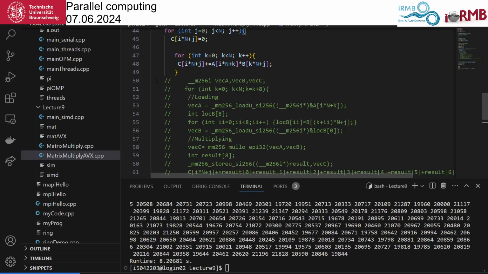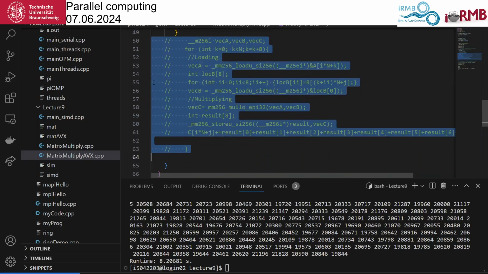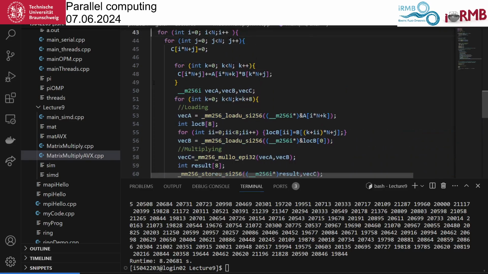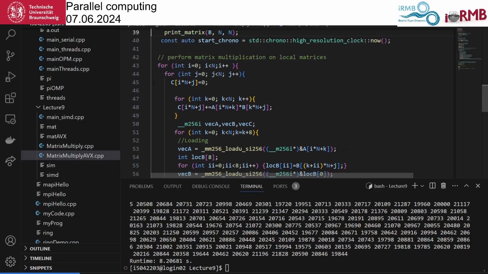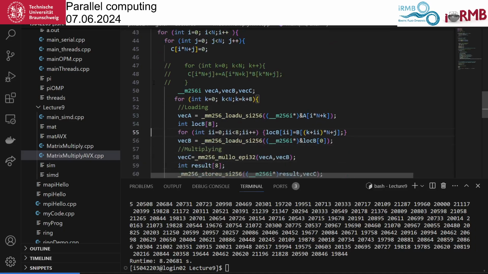So when we go back and take this in here, because the operations are usually not so expensive. So this would be the AVX. Unfortunately we have to do this stuff here. By the way, we did not use any optimization.